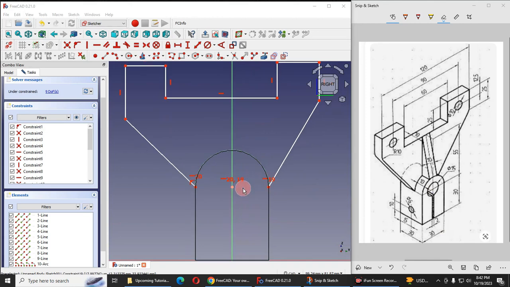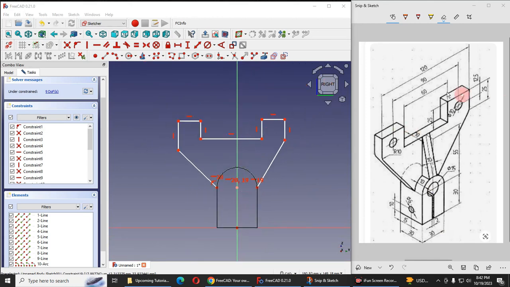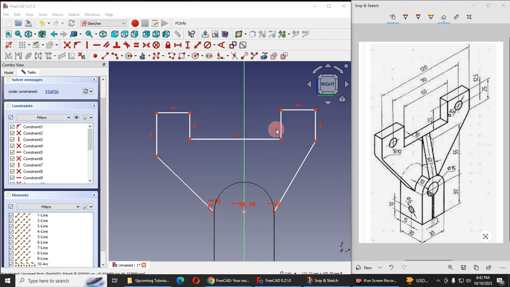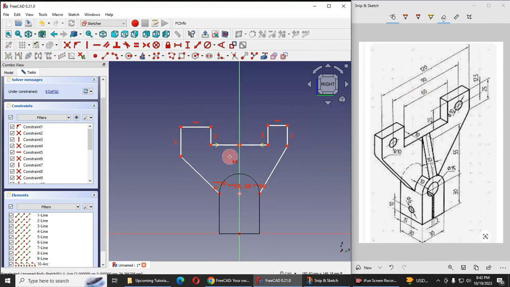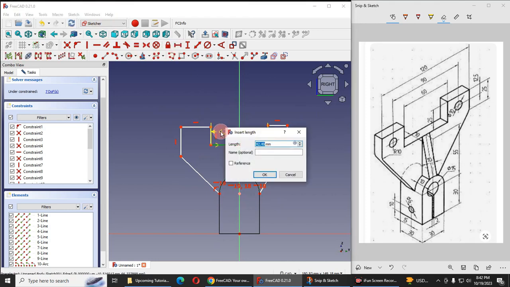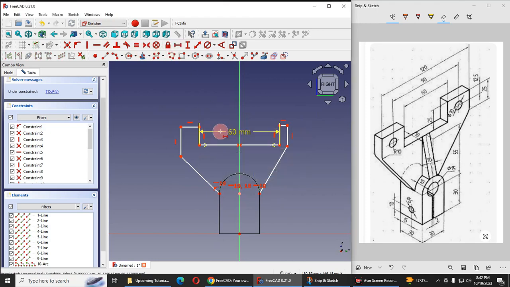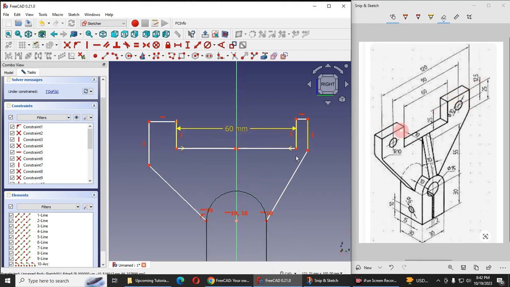Now we will give the dimension. So we can see here it is a 60 mm dimension, so we will make it symmetric first. So I will select the symmetric symbol, select this point and my axis, and at the same time I will give it a dimension of 60, and similarly the outer one we will also make it symmetric.